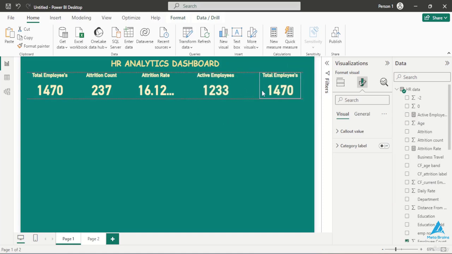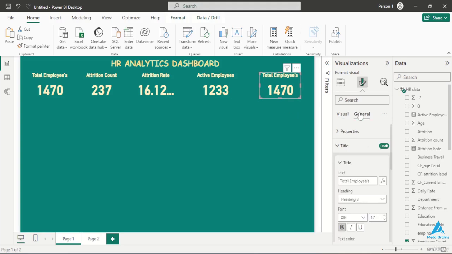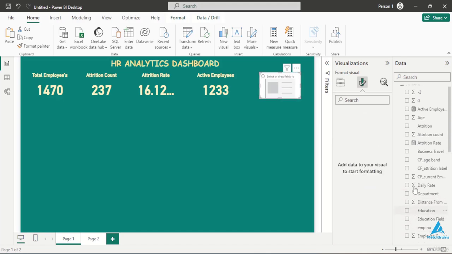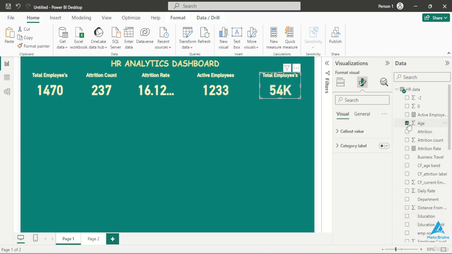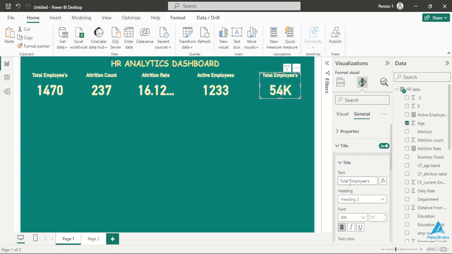Okay, so we're going to create the visuals. The very first thing we're going to do is create one clustered column chart for active employees and attrition count by department. So just select this clustered column chart, select active employees and attrition count. We have department right here. So on the x-axis, we will put department. On the y-axis, we will put active employees, and again, we will put attrition count.